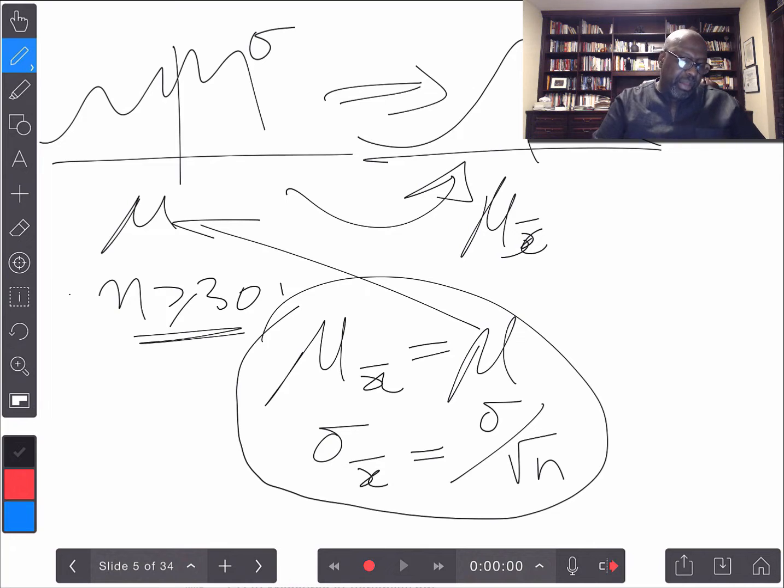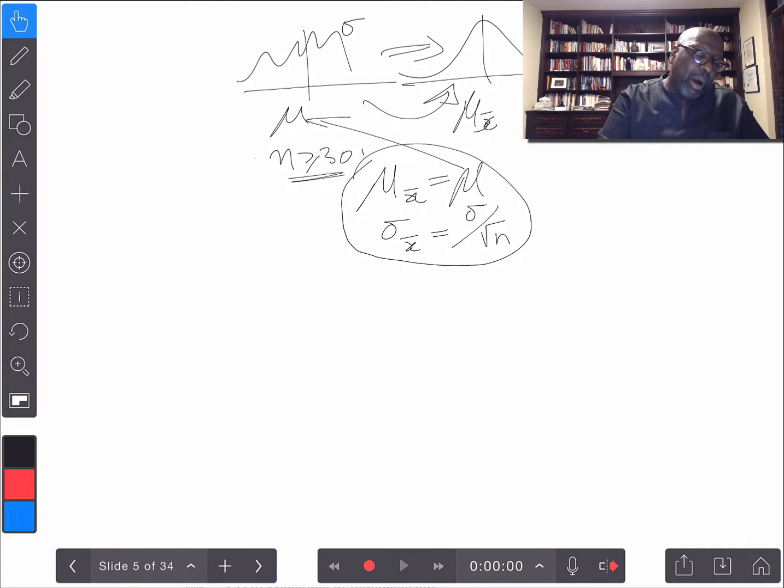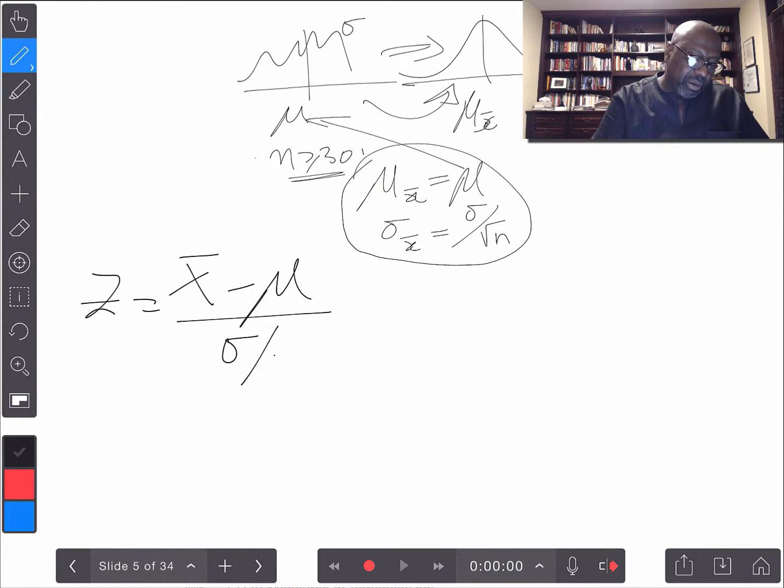So there is a theorem that supports this called the central limit theorem. The central limit theorem says if the population is distributed with mean mu and standard deviation sigma, then as long as the sample size is sufficiently large, the sampling distribution becomes approximately normal. And what does that mean? So once it's normal and we have the mean and standard deviation, we could find z-scores. So the z-score would remain exactly the same as before. All right? So the z-score would still be x bar minus mu over sigma over root n.